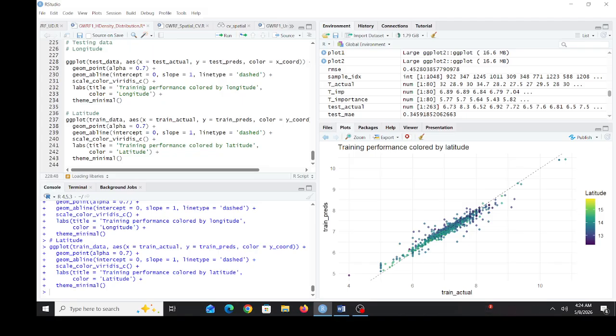Everything is the same except here, testing. That's the only thing we need to change. Here as well, test.